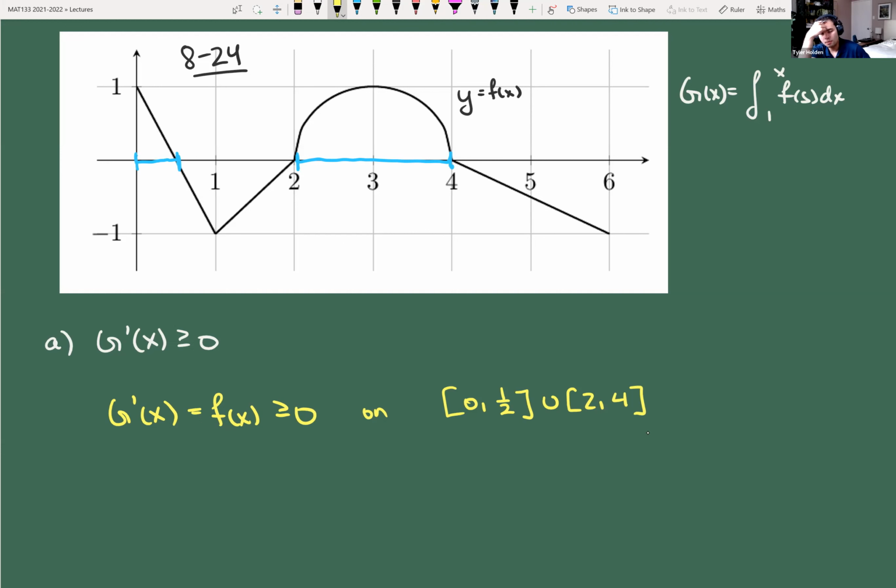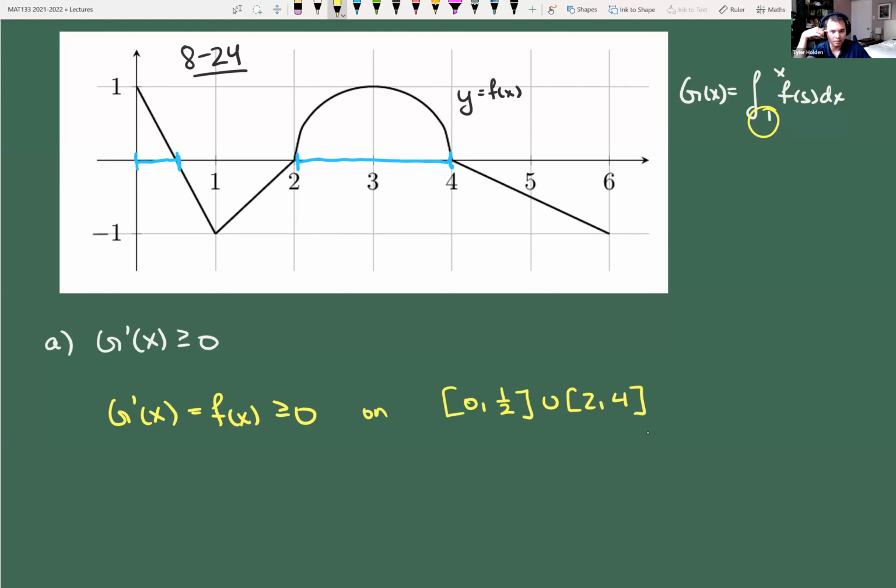So the problem is that the integral starts at 1, right? Not at 0. So we just need to be careful about the signs, because it actually could be 1/2 to 1, right? Because if we invert that, it's going to do something different. Okay, so if you're not certain, let's double check it. I think you're right. I think it does, right?